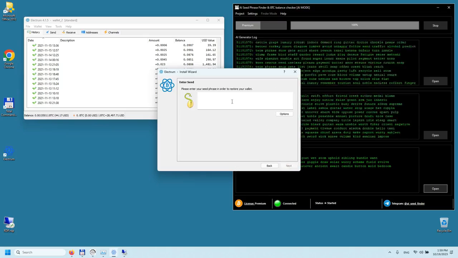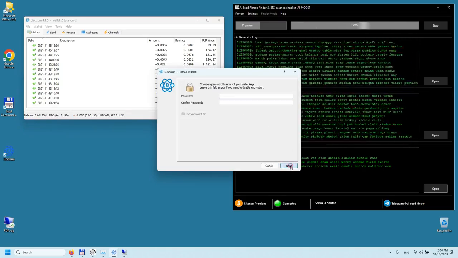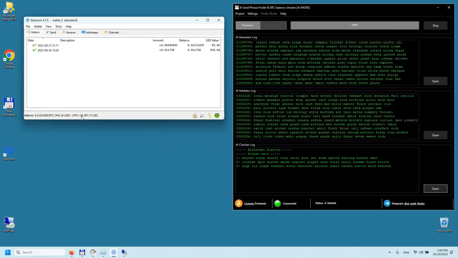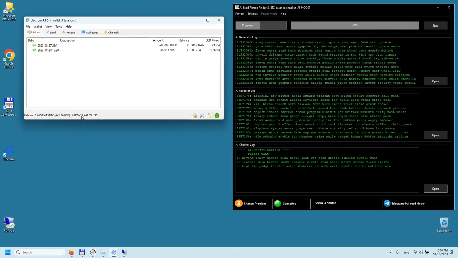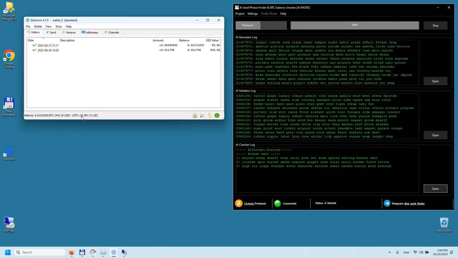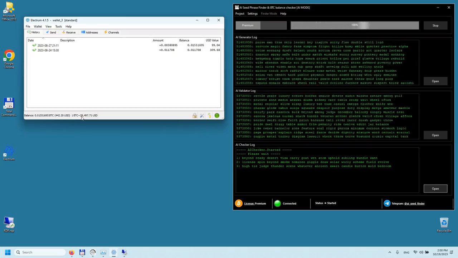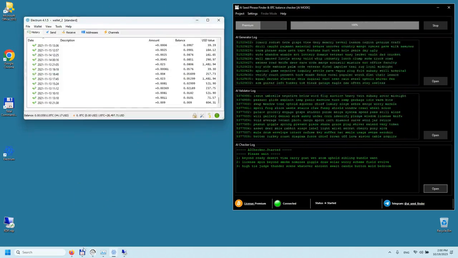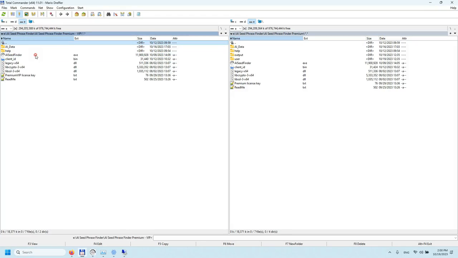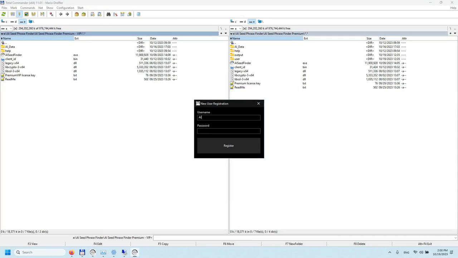Now, I want to demonstrate the work of the target search module, which is designed to search for a specific link to a Bitcoin wallet in the case when the user knows only part of the words that make up the mnemonic phrase, or in any order. To do this, we will need to launch the Premium VIP program in the Finder Mode tab. Select the tab and launch the program. In the window that opens, we see a form in which we need to enter data to start searching for a specific key phrase.